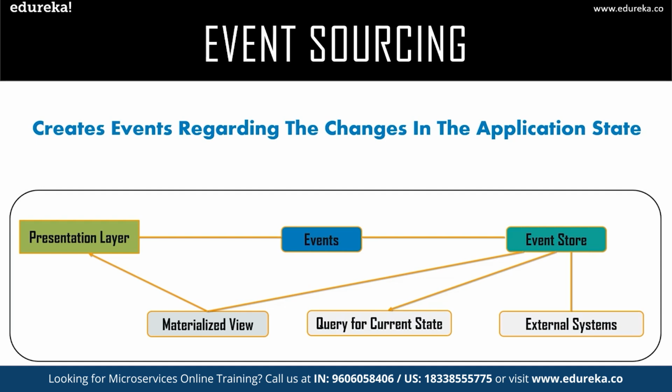So that was about the event sourcing design pattern, guys. Event sourcing design pattern is basically used to create events regarding the changes in the application state, right? You've done a specific change and maybe you want to go back to the previous change that you have done. You can always use this particular kind of pattern to go back and see what changes were made, when, and by whom, right? So that was about the event sourcing design pattern, guys.